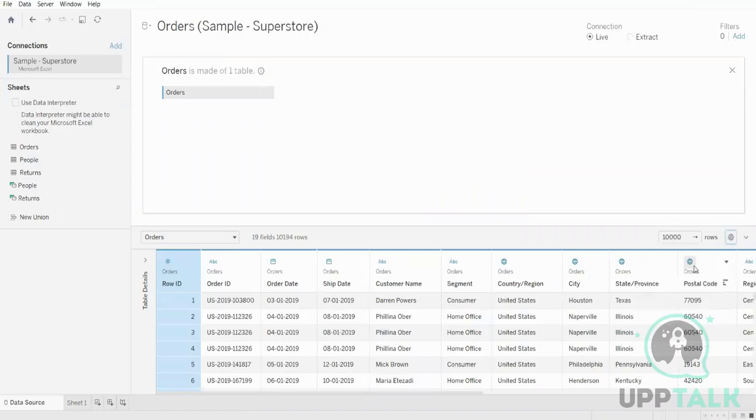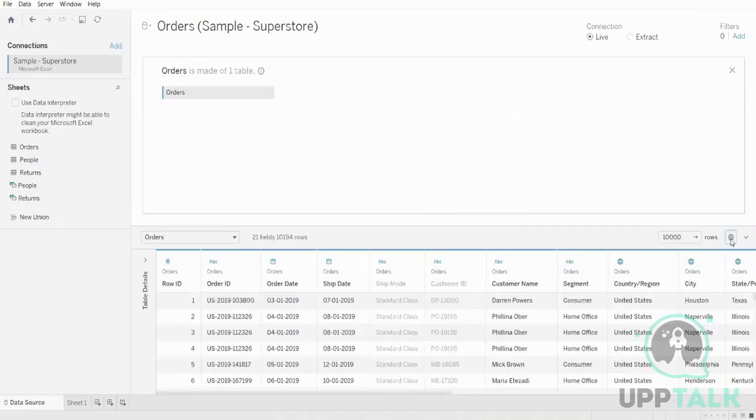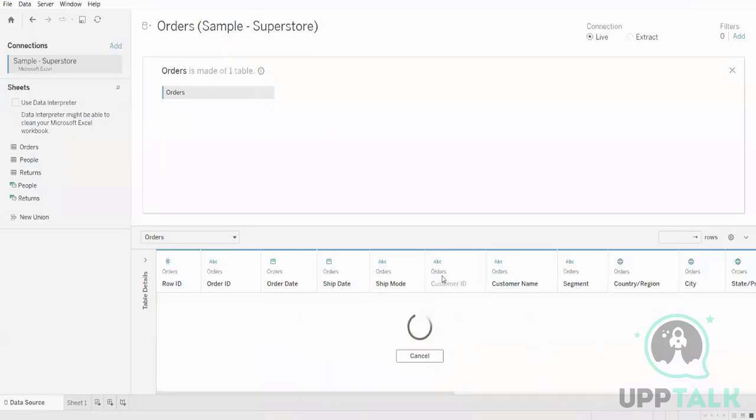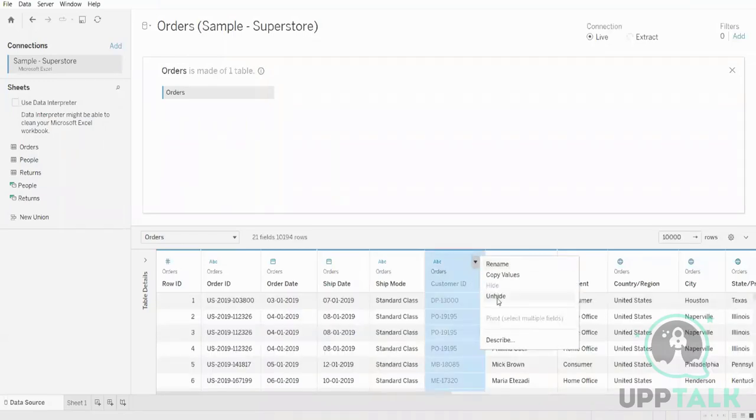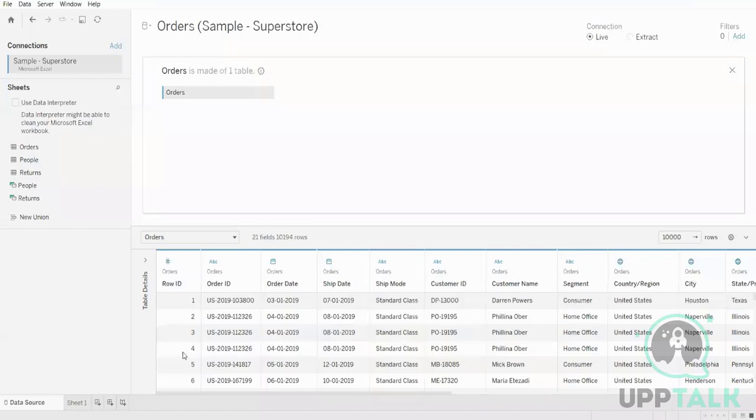Once you do that, you can click on settings and select show hidden fields, which shows you the hidden fields which are there in your data. And in case you want to bring them back, you can go over here and do an unhide, and you will see your data not hidden anymore, right? So that's how it works.